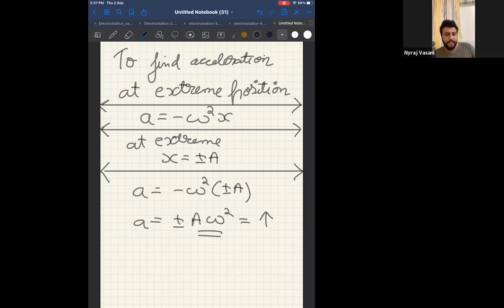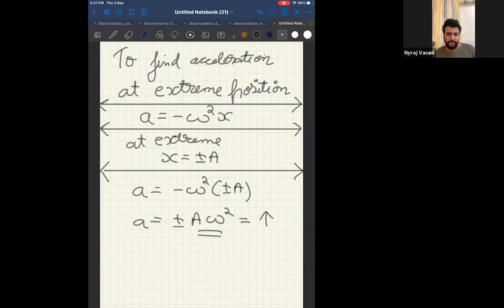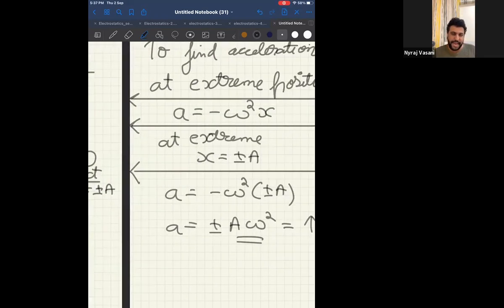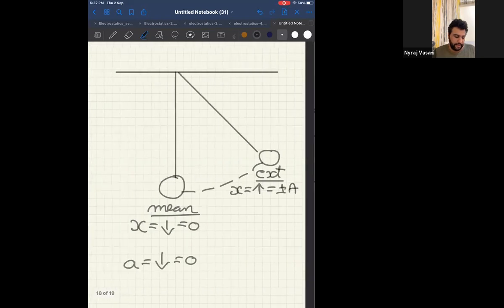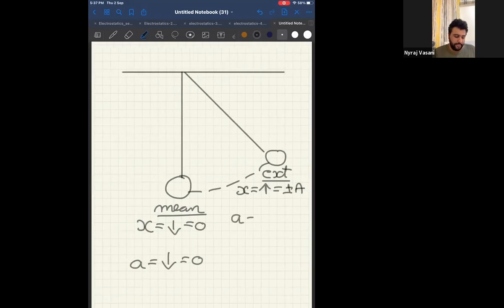Got the answer? Now, can I write it over here? See here. At mean position, acceleration is 0. Therefore, can I write at extreme position, acceleration is maximum, which is A omega square, plus or minus? I'm ignoring it, just writing omega square. Do you see my table or summary coming up? Therefore, now I know displacement at mean, I know displacement at extreme. I know acceleration at mean, I know acceleration at extreme. Understood? Can I go to the next derivation?